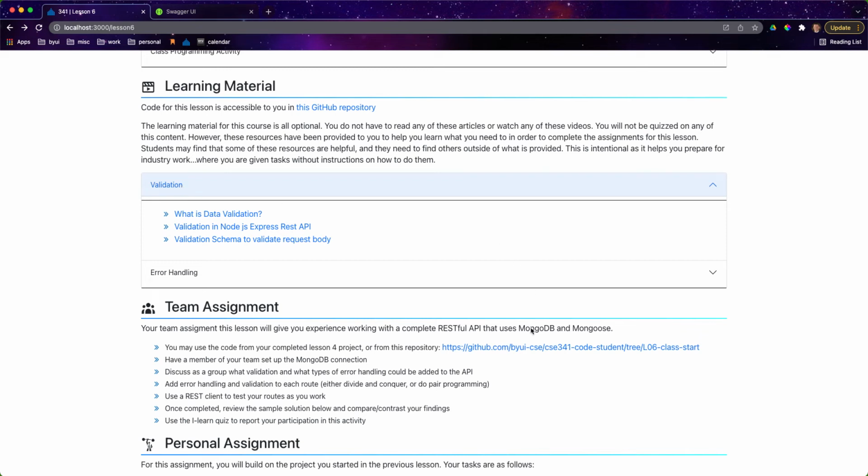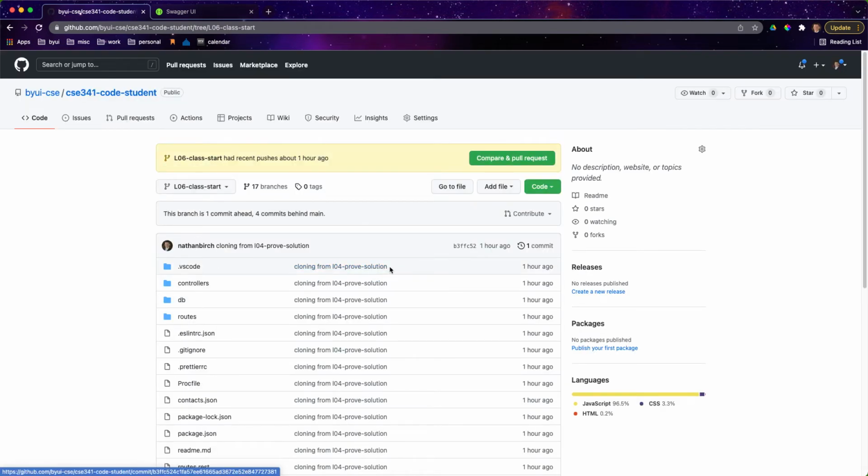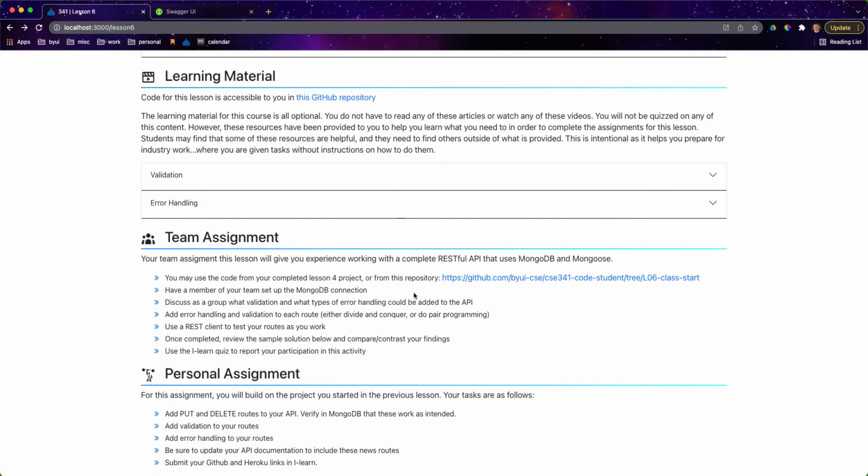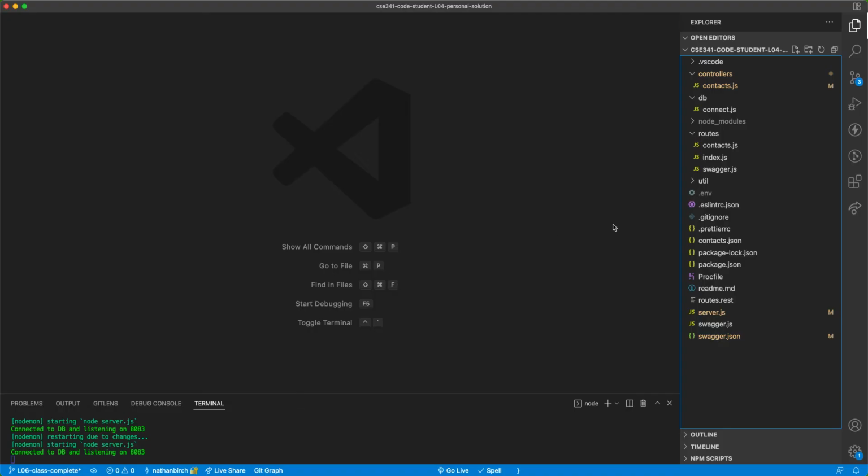So this activity is starting from the lesson 4 proof assignment solution. That's just from that other branch. I went ahead and put it in here in case there are ever going to be changes. So that's where this code is coming from. If we start off, let me just open up VS Code real fast. I cloned it right here, and you can see everything that I've changed, which is really nice. This doesn't show up as changed, but this .env file I created, and it has my MongoDB URI. Everything else in here will show up as things that I've changed.